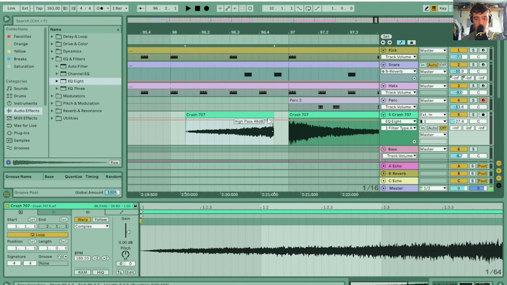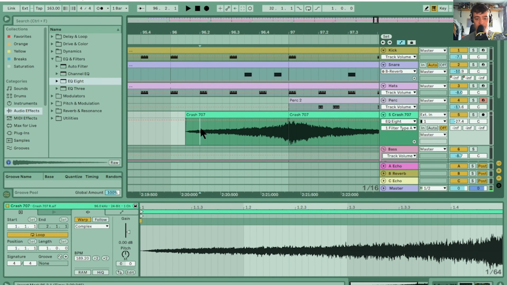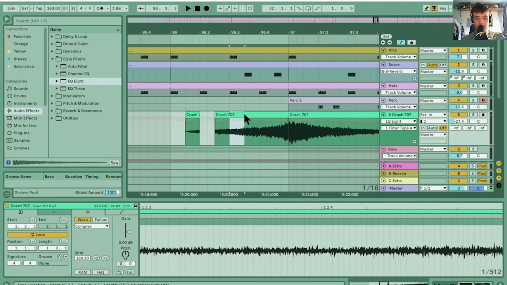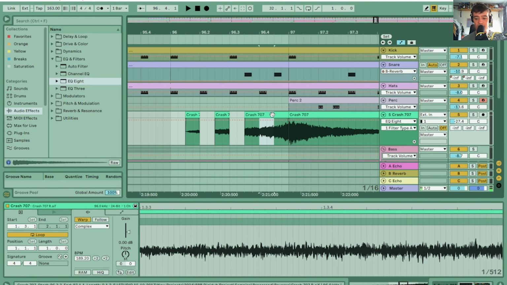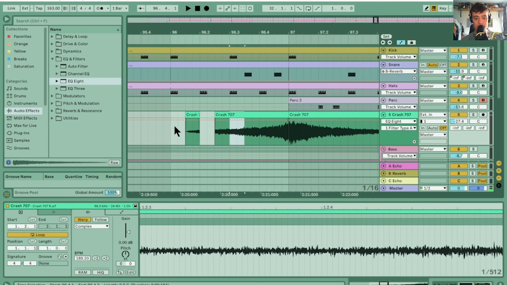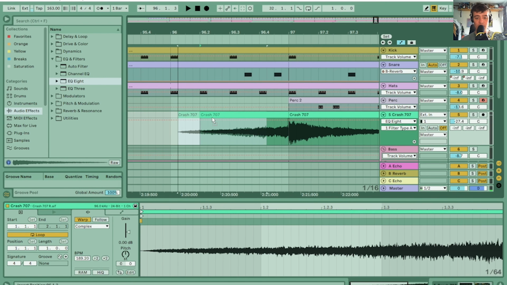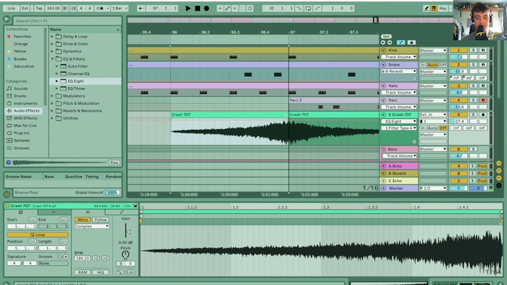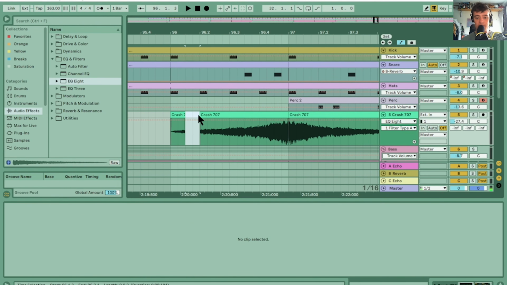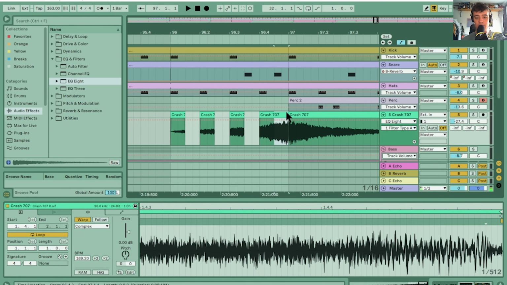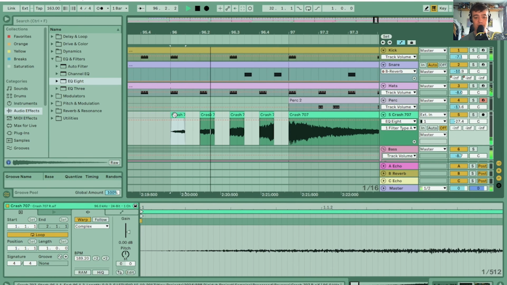Let's expand this, just this one, a little bit longer. And then I'm going to cut out everything like that. That's good. No, that's wrong. I'm going to drag it out to the full bar. And then we need to do it like this. So I need to delete that one, that one, that one, that one. So instead of a shh, we're going to get a shh, shh, shh, shh sort of sound. Yeah, it's not much, but it's a little bit different.